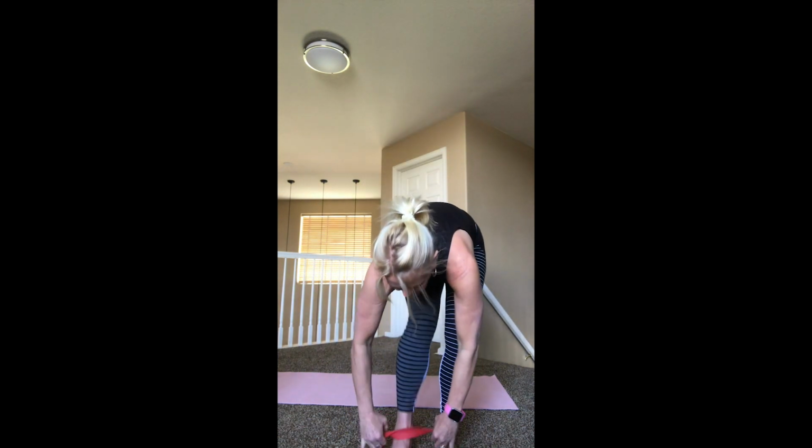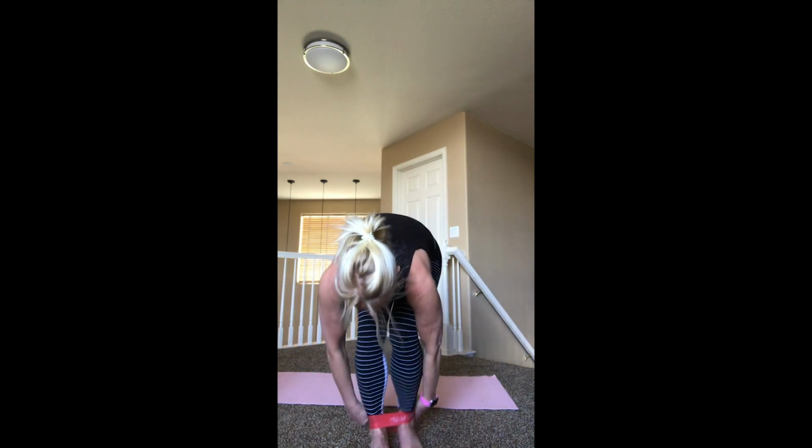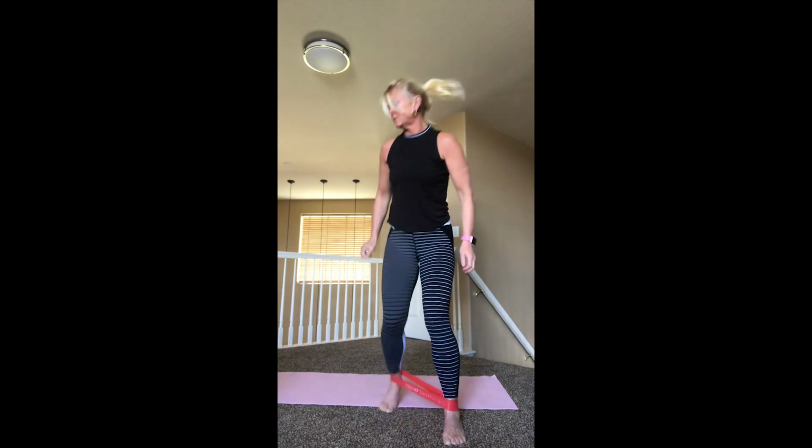I'm going to start with my medium band. In the first exercise, I put the band around the ankles, and it's a very basic jumping jack. You all know how to do a jumping jack, so you don't need to see me do this for 1 minute, but that's what you do. 1 minute jumping jack.